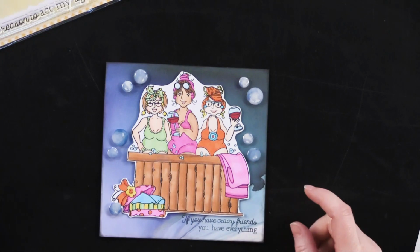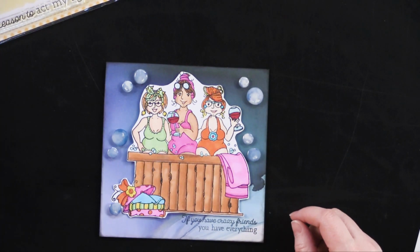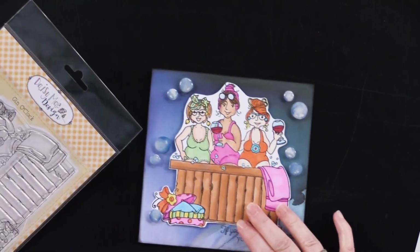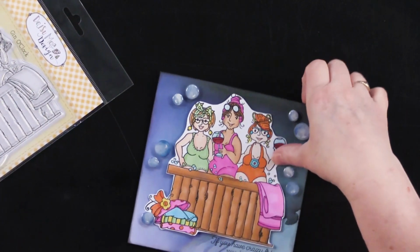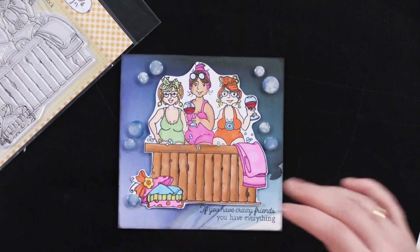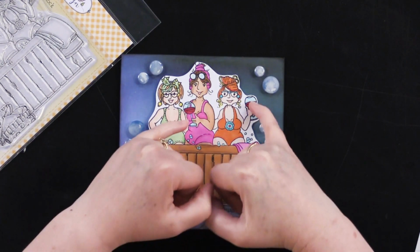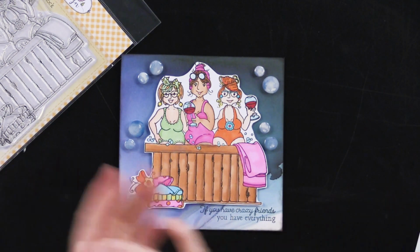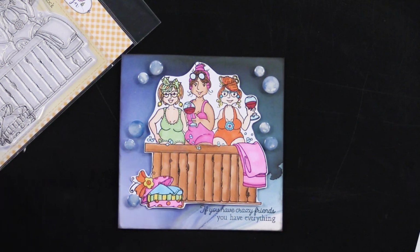And then next, we've got the hot tub. Let me find that one for you. Here we go. So yeah, this one is called Gin O'Clock. So these stamps are from the UK, so you know, gin and tonic and gin is very popular there. I went ahead and colored it in with red wine, but hey, whatever your favorite cocktail is.